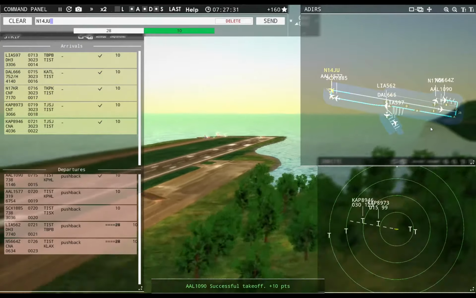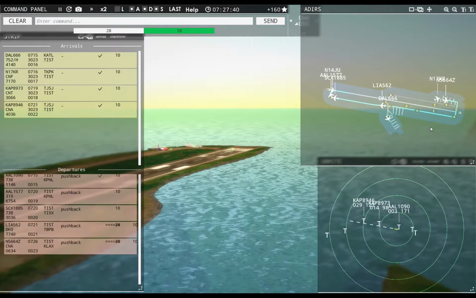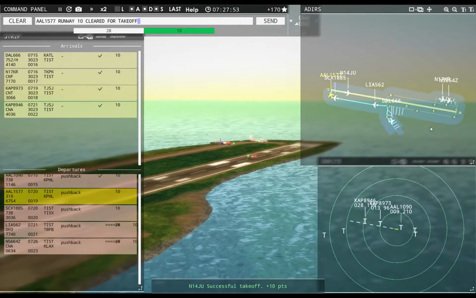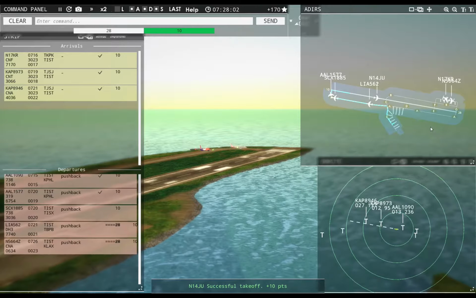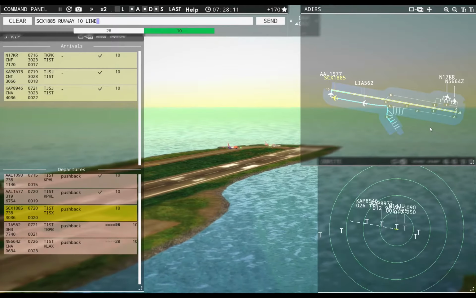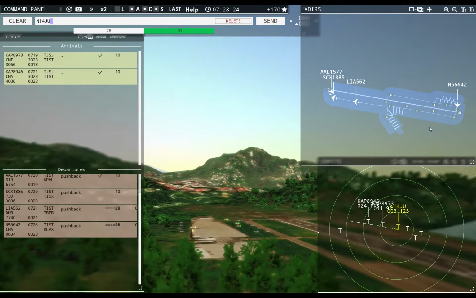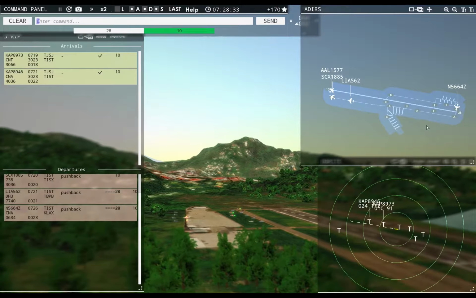14 Juliet Uniform, runway 10, cleared for takeoff. Saint Thomas Ground, 5664 Zulu ready to taxi. American 1577, runway 10, cleared for takeoff. Runway 10, cleared for takeoff. 14 Juliet Uniform, runway 10, cleared for takeoff. American 1577. Sun Country 1885, runway 10, line up and wait. Runway 10, line up and wait. American 1090, contact departure. Sun Country 1885. 14 Juliet Uniform, contact departure. Don't mind the wake turbulence, my friend. Roger. Good morning.